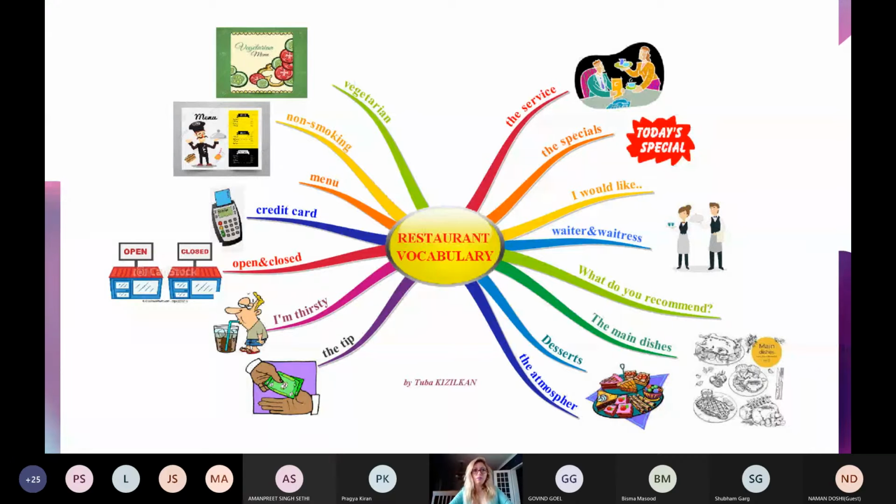This is another example that I've created. While I was teaching restaurant vocabulary in a speaking class, I used this one, and my students really liked it a lot. For example, if you're trying to learn specific vocabulary, like airports or food vocabulary, or transportation or money vocabulary, whatever you're trying to learn, you can just add the words like that, and you can also add the synonyms, the antonyms, translation, and so on.